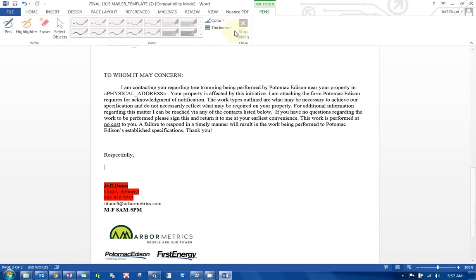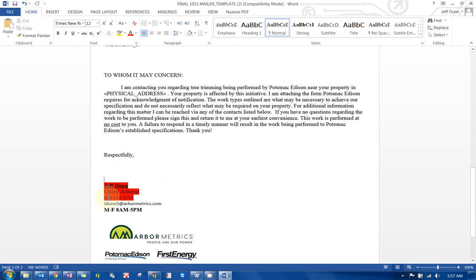I'm going to say stop inking here. I'm going to go back. I'm going to go to my home tab at the top here to get back to my tools. And remember I talked about that highlighting feature? See how this stayed red? You don't want it to be red on your sheet. It's just red to tell you that it needs to be changed. So use your mouse to select it, click down, of course drag it over the text, and then go up here to your highlighter function and select the pull down and just go to no color. See that? Much better.